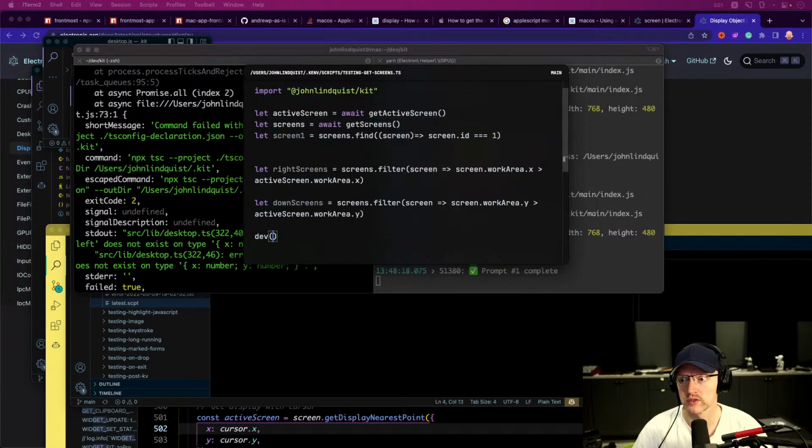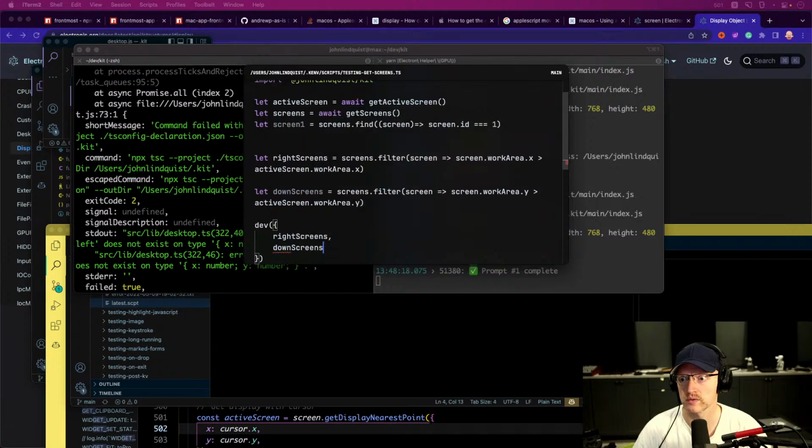So let's check right screens and down screens. And then this will be an array where we want to sort by which one is to the most left.